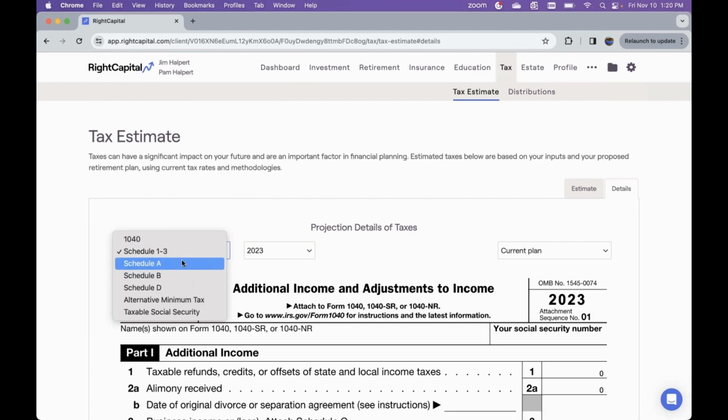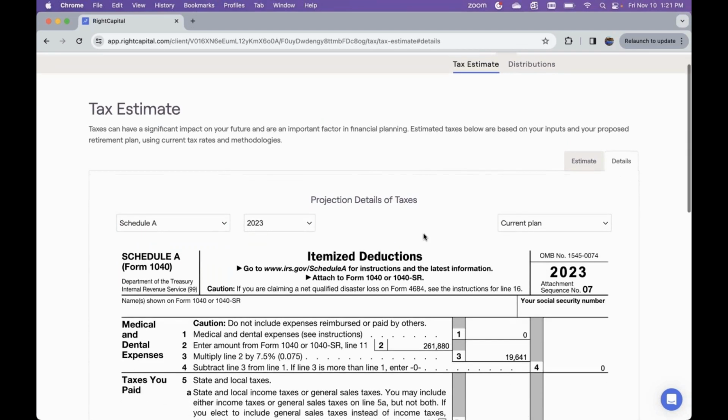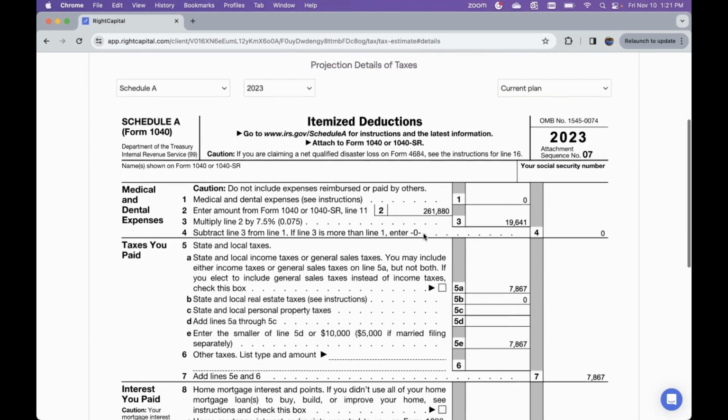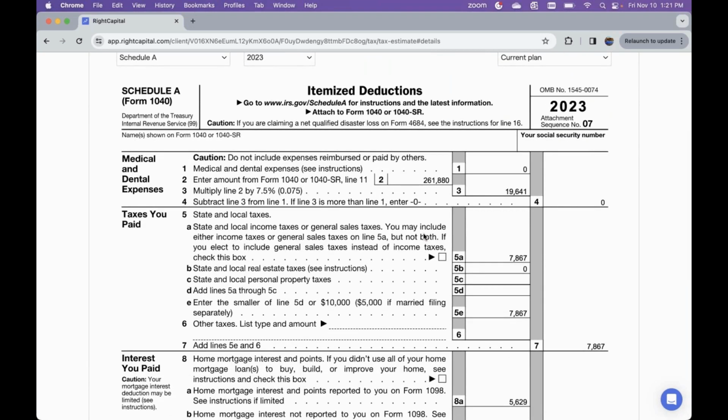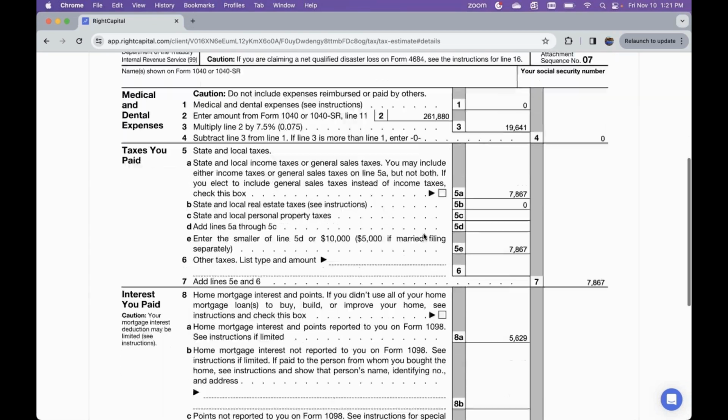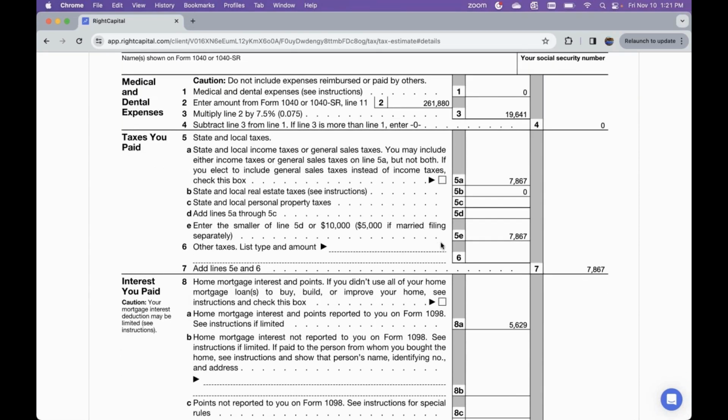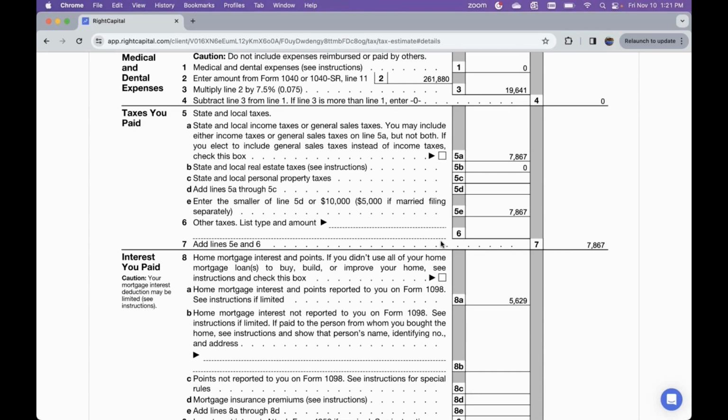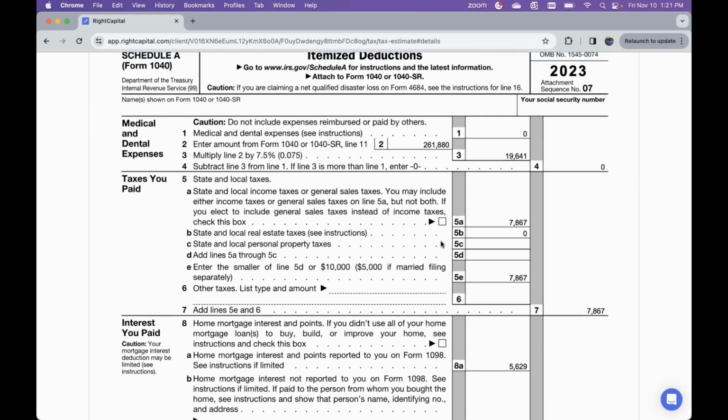We can also view Schedule A, so looking at itemized deductions. So like I said, if we have higher itemized deductions, so let's say itemized deductions were $40,000, we're going to take the higher of itemized deductions versus the standard deduction, if applicable. So we can see what's going into the itemized deduction calculation and considerations.